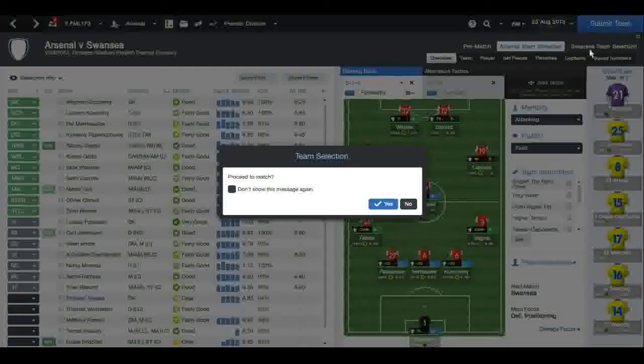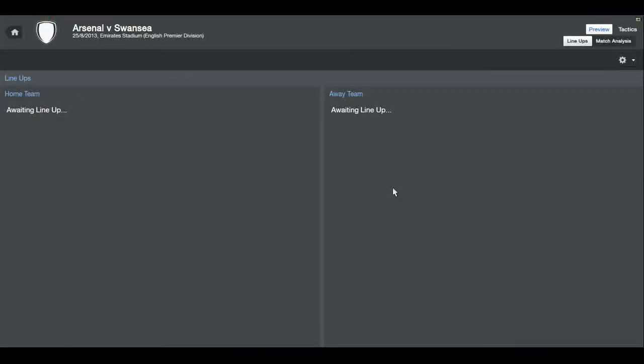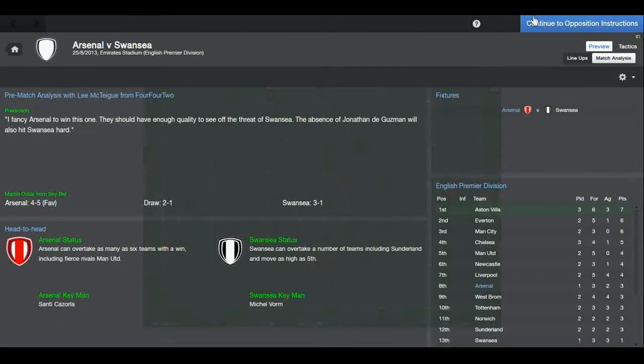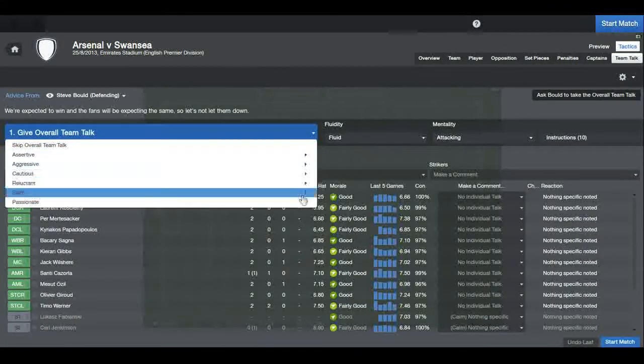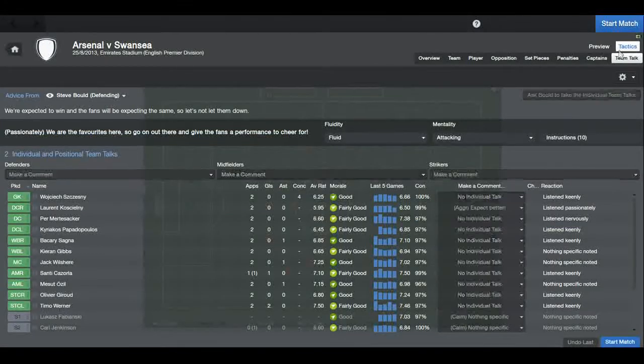So we submit our team. We're playing Swansea today, and this is the time where we just need to get some wins. So it's second game of the season in the Premier League, and I just want to get results. Everything is done with results. If you want to win the league, you've got to win, haven't you?